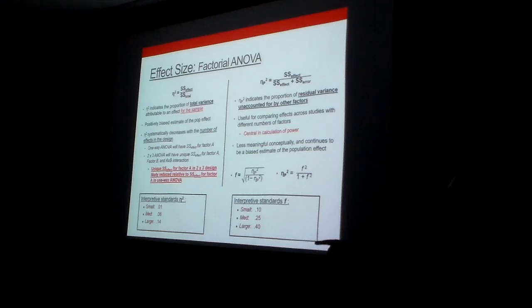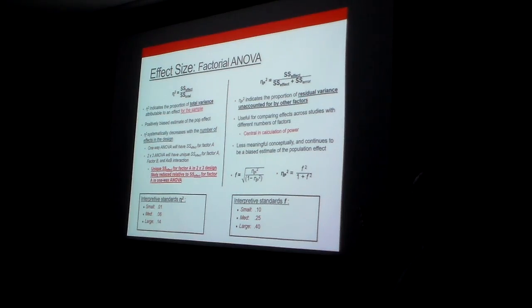So let's think back to temperature and humidity, right? I want to calculate partial eta squared for the interaction term. I'm going to say, what proportion of variability is attributable to this interaction after we account for variability attributable to factor A and factor B? If we account for just the differences across humidity and differences across temperature, of what's left over, what proportion is being accounted for by the interaction of these two conditions, okay?